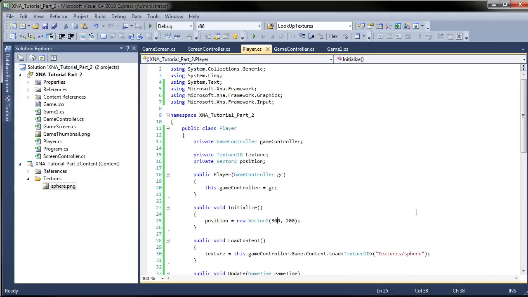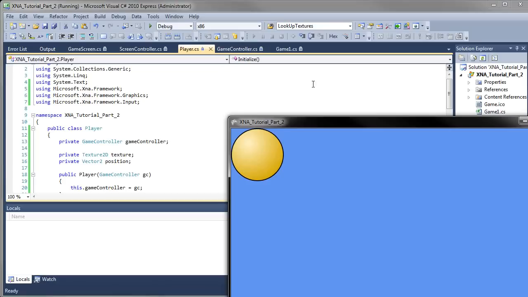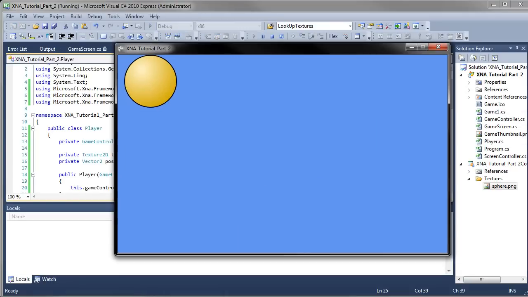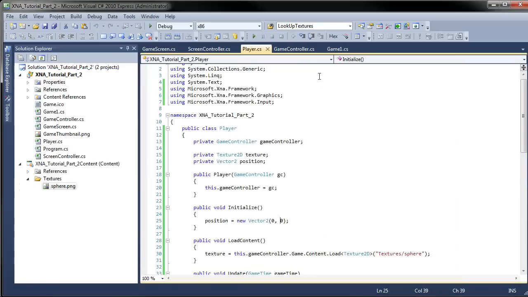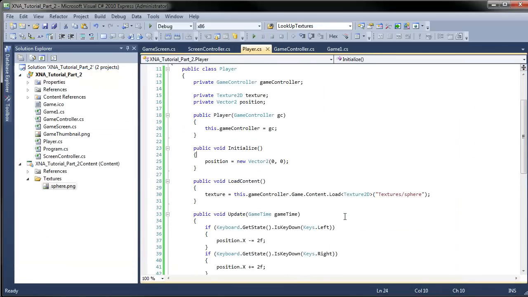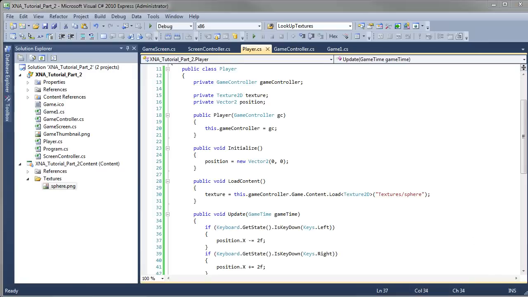here's the initial position. I can just go and if I want to position my player to the top left corner, I just put 0, 0 there and start the game, and there we go. It's in the top left corner. It's a lot easier to control your game project this way. In the next part, I think we should dive more into the game screen system and see how it works. But this concludes our part 2.